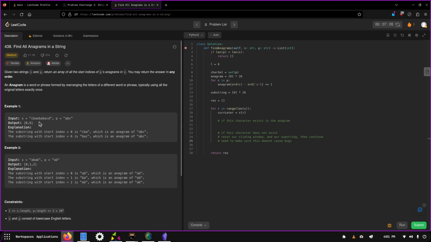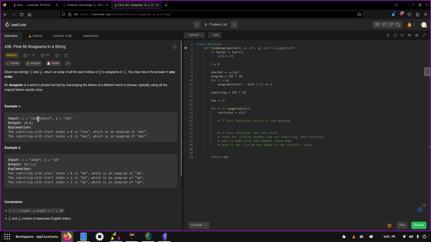I don't want our reset substring to also include this E. Okay, so need to set L to be 1 ahead of the current R value.